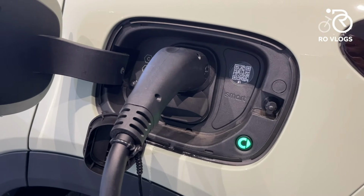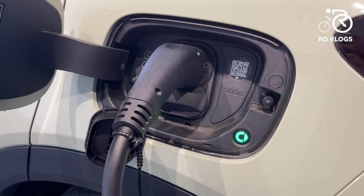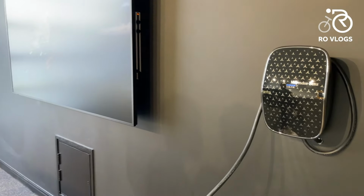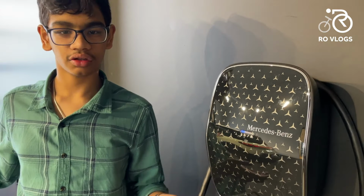And so you got 343 newton meters of torque, and it's four-wheel drive. It has no gearbox as it is electric. So that's the specs of the Smart Hashtag One. So, you can charge the car using the wall box over here like that, or by plugging in the mains and also do that.